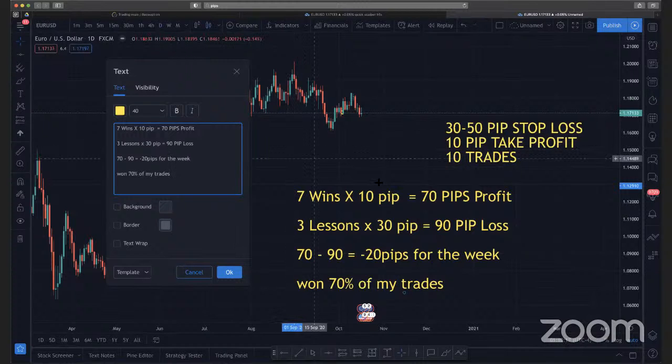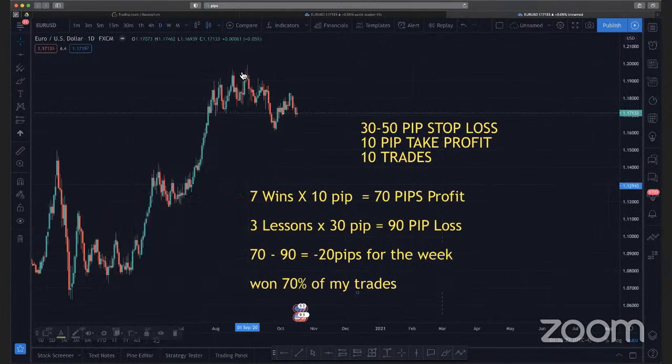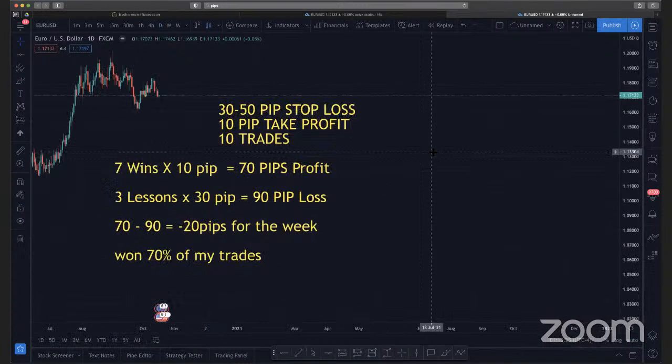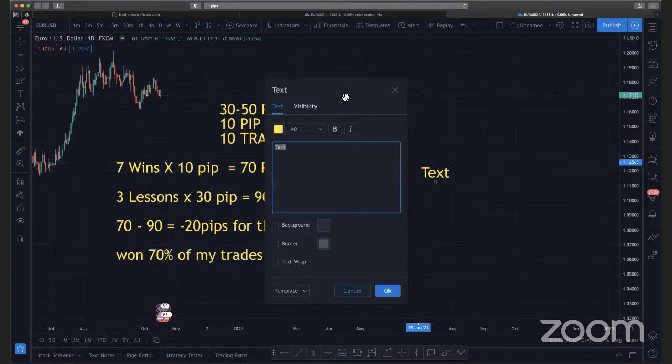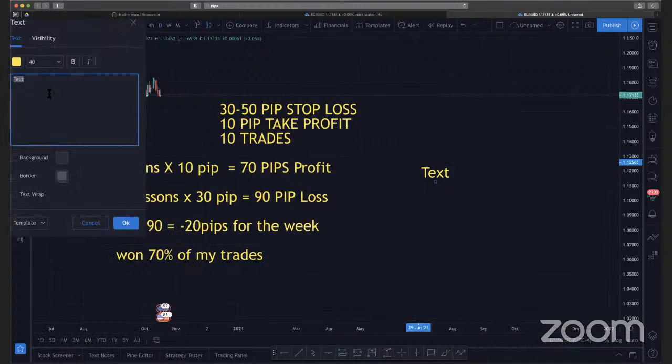Does that make sense? So now let's take a swing trader. I'm gonna leave that on the screen because you guys need to marinate on that right there, right? Let's take the way that we trade. As a swing trader, let's say you have a 25 pip stop loss.